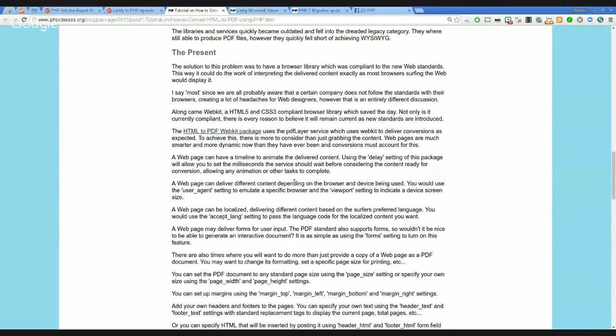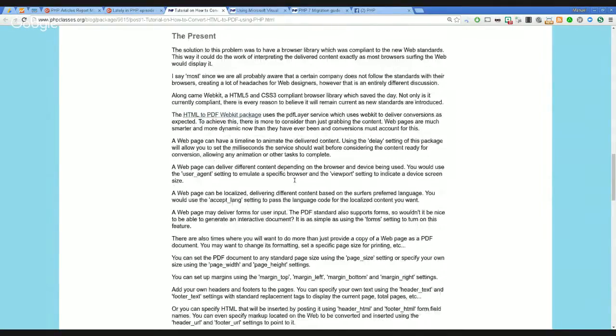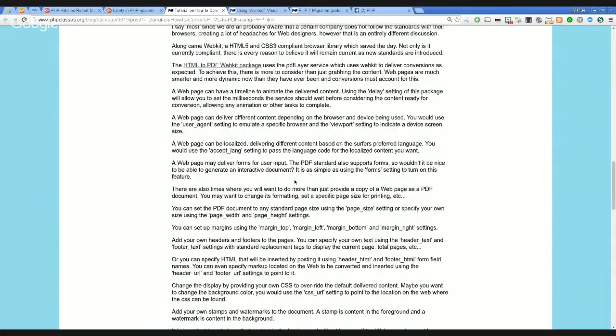It would not be easy to implement with regular PDF libraries. It's really hard to keep up with the standards. Basically, you have to replicate the functionality of a browser. And that is why using a web standard that is keeping up with the browser's evolution is convenient.